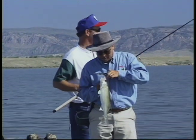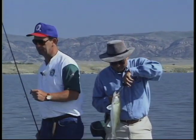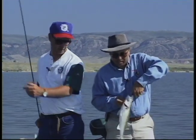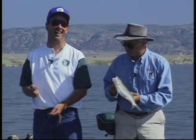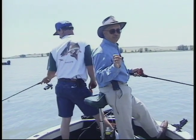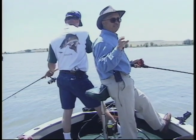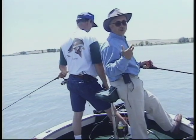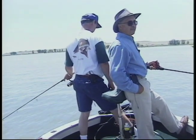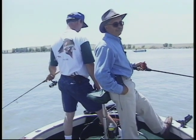Selectively harvest doesn't mean that you select everything you harvest — it simply means you choose the ones. That's a perfect eater. If you're really looking for a little different fishing experience, go out and fish in Colorado or wherever you live and enjoy the fishing. But take some time to plan some trips to places like Boise Reservoir and Seminole Reservoir in Wyoming and Montana. The experience is really worth it — it's a wonderful way to spend some time, and you can catch some awfully nice fish and have a good time.